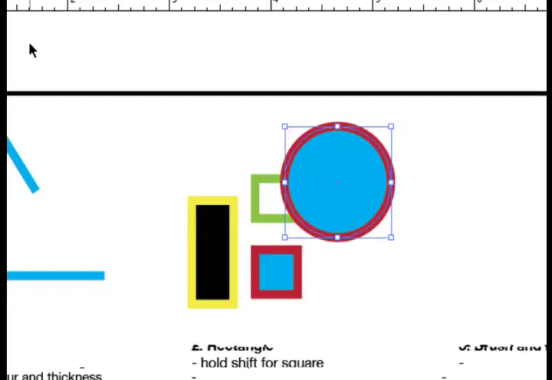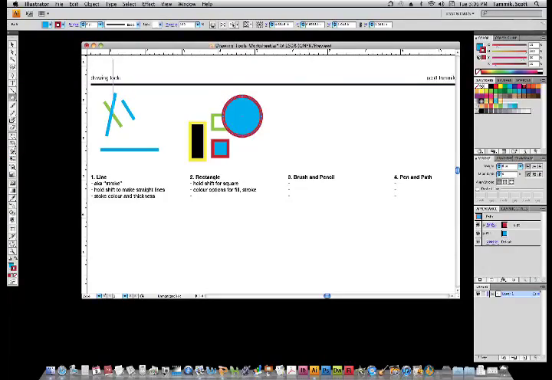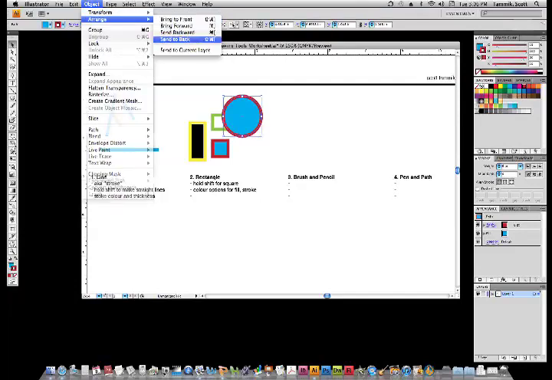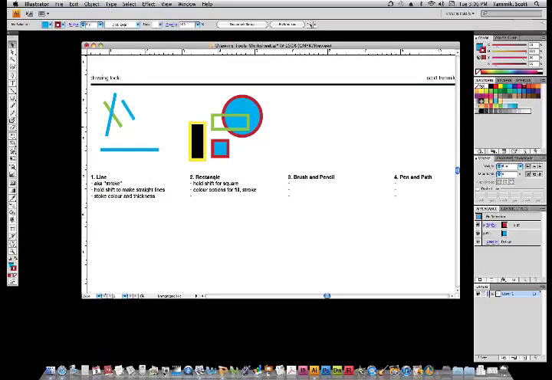Now you'll notice something interesting there. This last circle that I made just covered over top of the rectangle. So there is a stacking order to these things, okay? There are layers applied to these. So I can arrange to have objects in front or in behind. If I come to the object menu up here, I can arrange and send this object forward or backward. If I send it to back, it's now behind the rectangle.